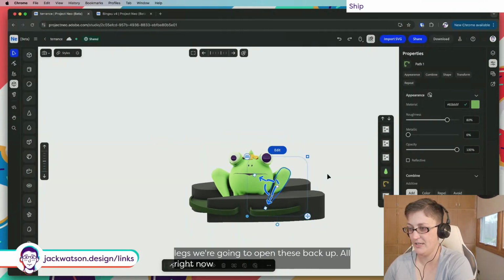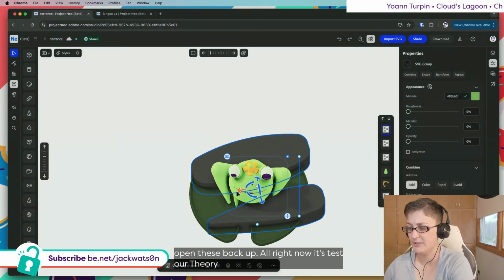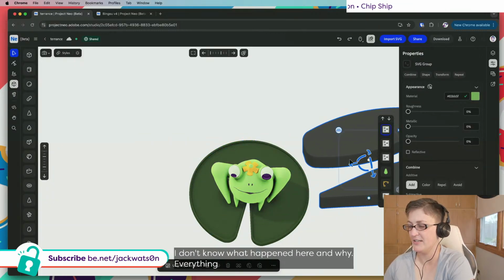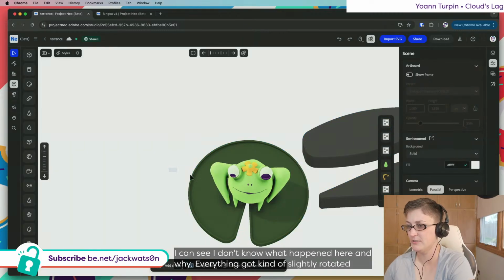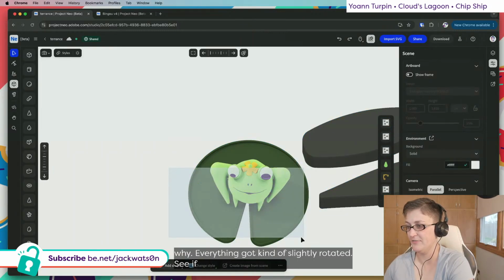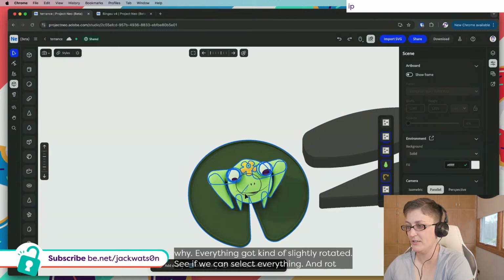All right, now let's test our theory. You can see, I don't know what happened here and why everything got slightly rotated. Let's see if we can select everything and rotate it back.